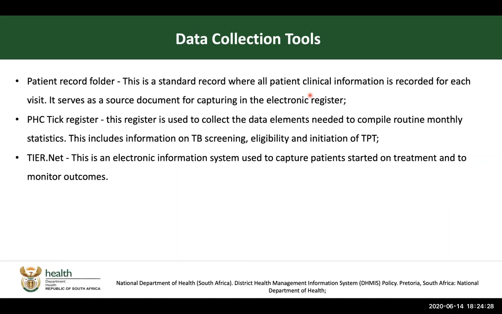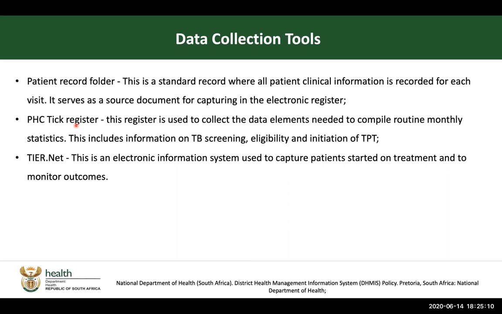At primary healthcare level, we still have TIC registers, which are, I would say, manual registers, where on a daily basis, all the data, all the work that has been done is collated and compiled on a daily TIC register, and summaries of this information are then submitted on a monthly basis for reporting through the district health information system. So information, for example, on the number of people who were screened, how many were eligible, and how many were finally initiated on TPT would then be reported as such.